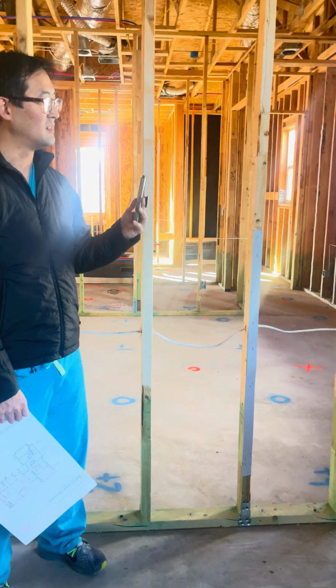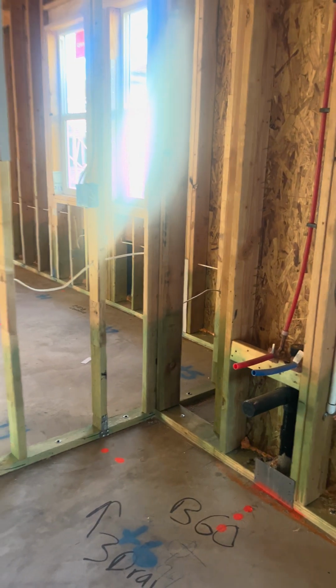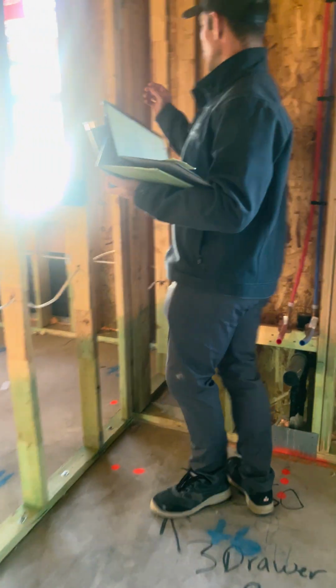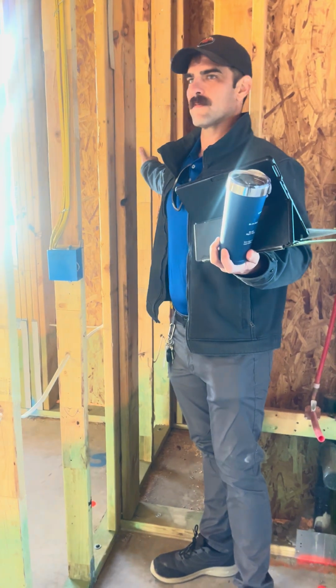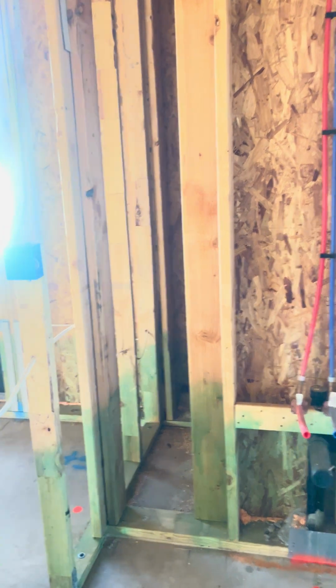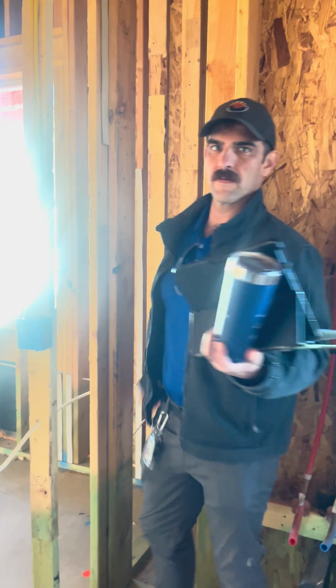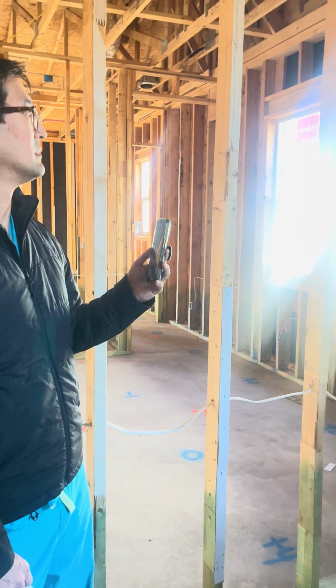You mean Sean could do a built-in bookshelf for you? Yes, that's a good idea. Let me take a picture of it. That'd actually be really cute. You can add it to Sean's list. I wouldn't want to cut out the stud, so you go each side, have little cubbies. That could be done, or finish it with wood. So leave the middle? Yeah, unless you have a framer add studs. You could conceivably cut this out, add another one here, add another one here, and then you'd have a middle. Good to know.